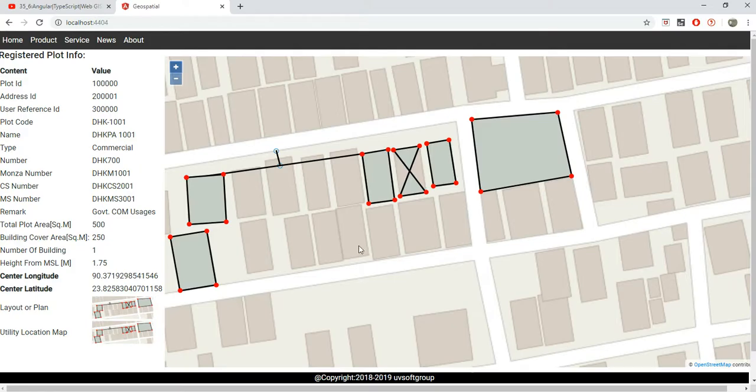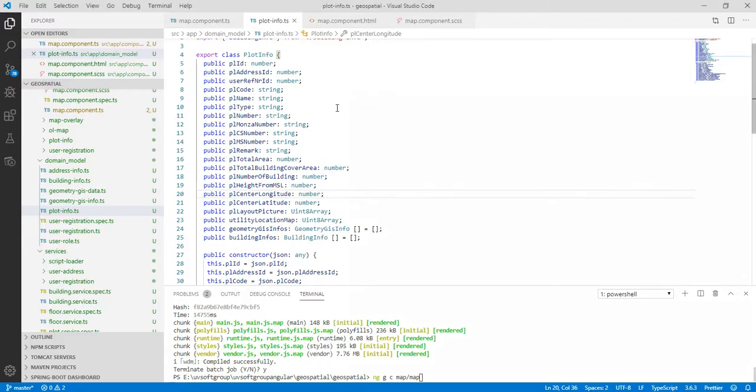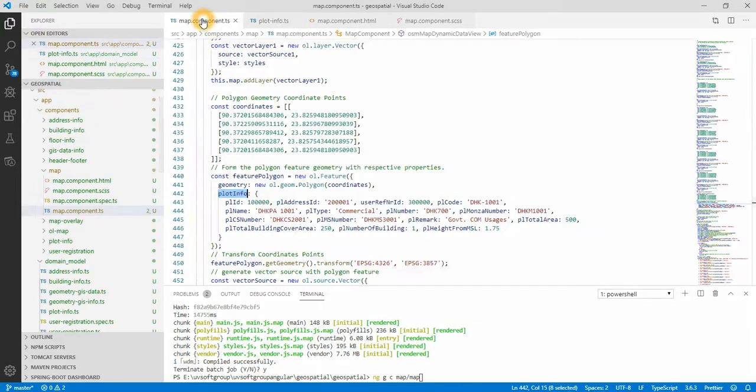Maybe some customer says user X is only allowed to see the plot ID, plot code, plot name and type, nothing more. Then you can control those models, even through the user management system, meaning when the user is logged in, this is the UX user, you are allowed to see only this part of the application. That type of control does the validation and all the privileges from user management. I will show you when I do this. So you get the idea.